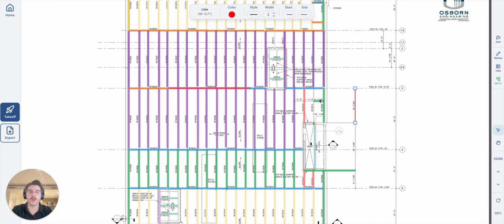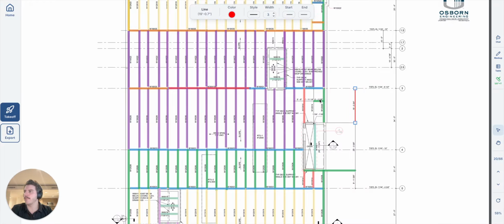Hey folks, here's a quick micro lesson on using the Alkali platform for your takeoff, and I want to talk about setting a scale or setting a conversion. How do you go from the length on the document to the actual feet or meters or whatever in real life? First I'm going to show you how to set a scale, and then I want to talk briefly about why this might be the most important thing you do in or out of our software for takeoffs.